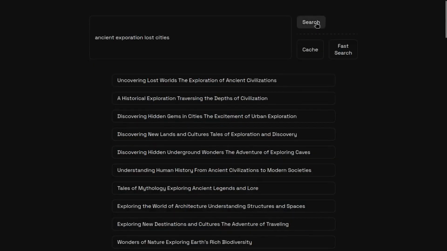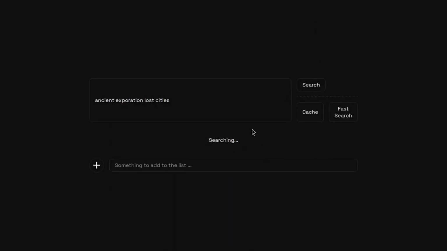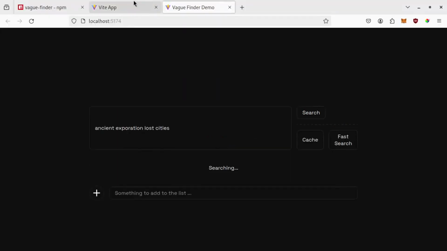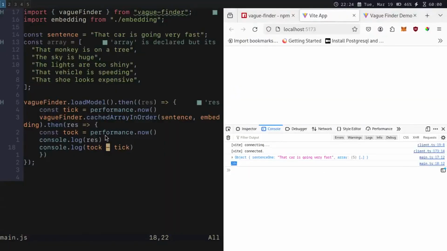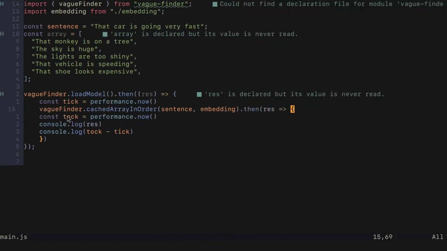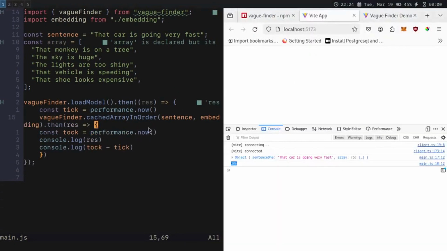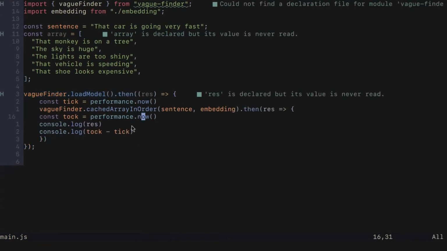If I were to search normally, it would again take time, but as I said, you can just use caching to make your search very fast. One more thing: if you think that every time someone gets to your website they have to load this model again, that is not the case.